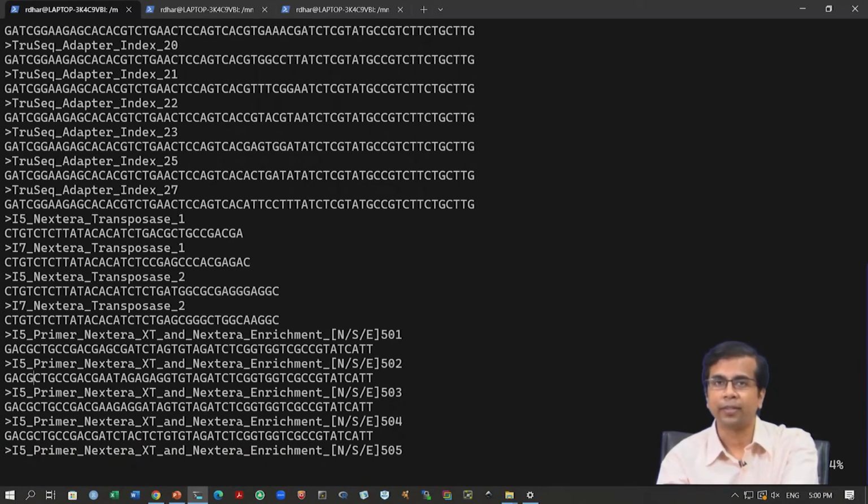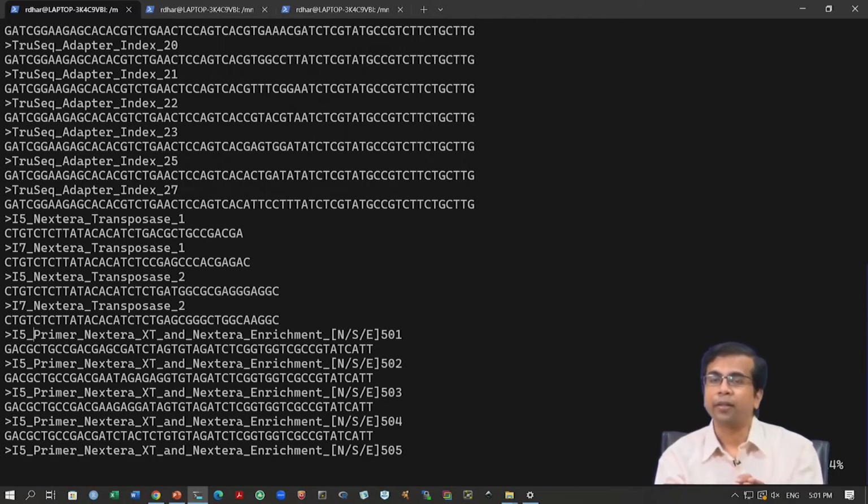our adapter sequences. Now, why am I showing this adapter file? Why do you need to know about this file? Imagine you are using some adapter sequences that you have designed yourself. These are not commercially available adapters, these are adapter sequences that you have designed yourself for your experiment, for whatever reason.